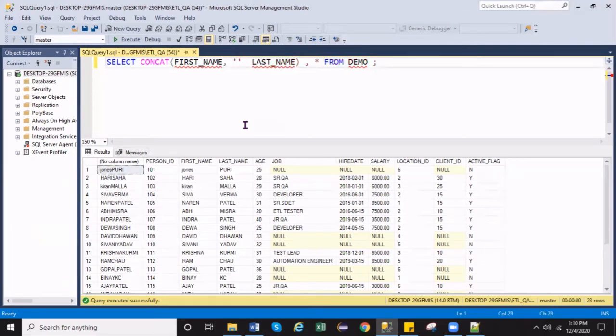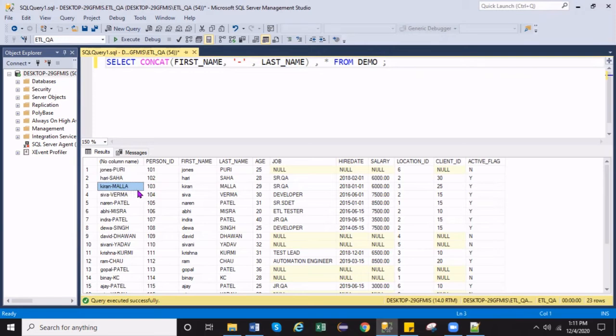But if you want a space, you can put, for example, a dash between first name and last name. When you run this, you see Jones, Puri, Hari, Sa, Kiran, Malla, Siva, Malla, first name, last name. So the concat function is used to concatenate two or more columns together.